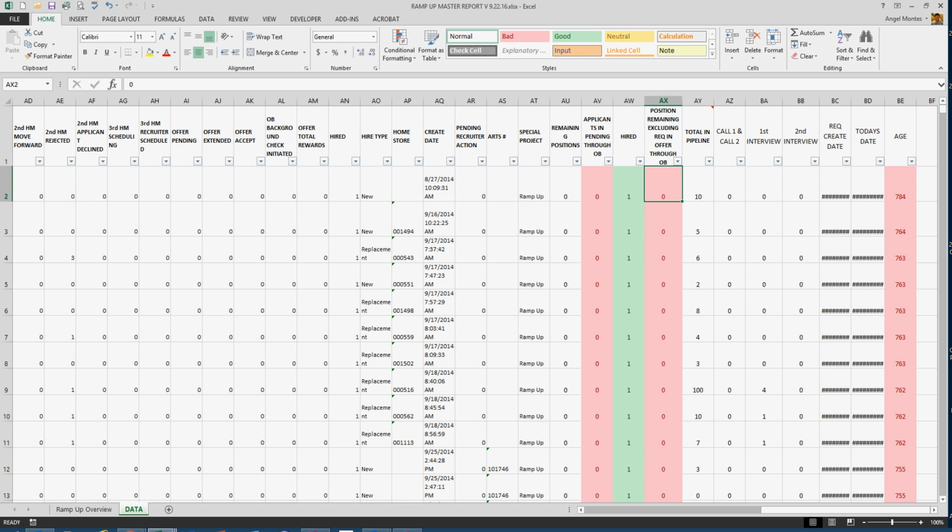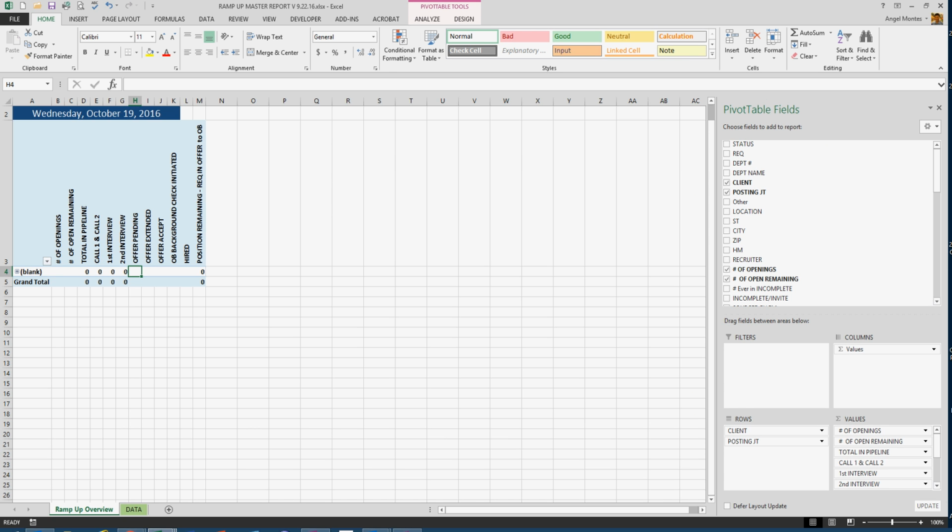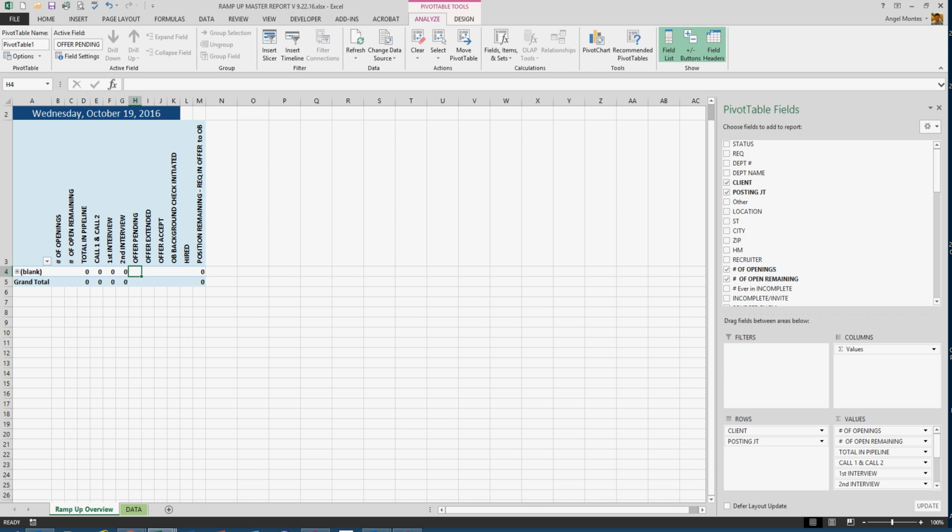You're going to go ahead and edit the actual pivot table that is provided, and you'll do that by going to the very bottom of the document, and you will see the Ramp Up Overview tab by clicking left button, and you will go to your Analyze at the very top of the Excel spreadsheet by left clicking.